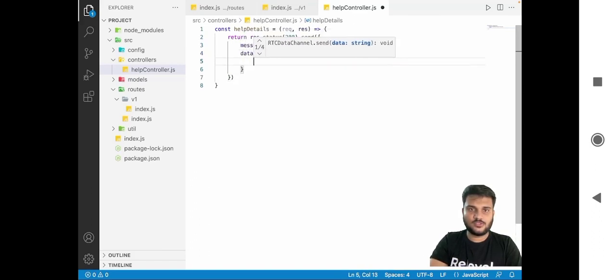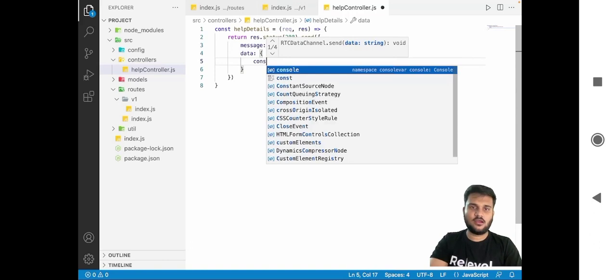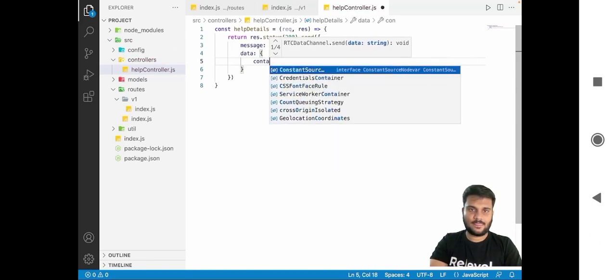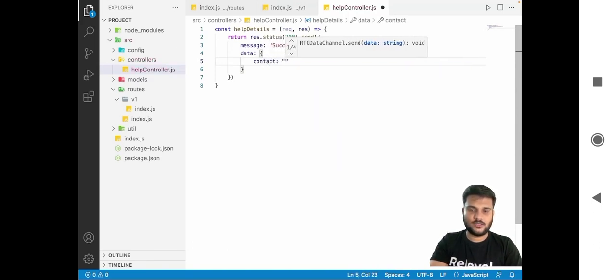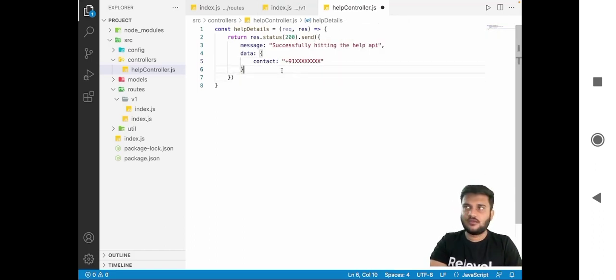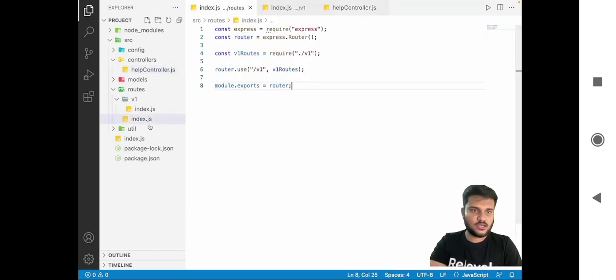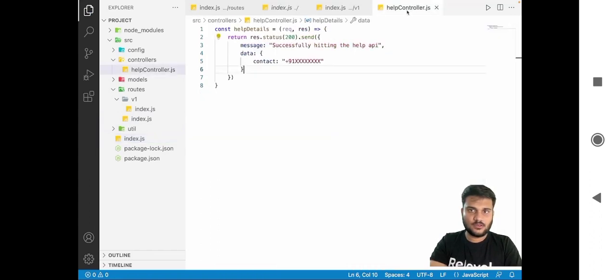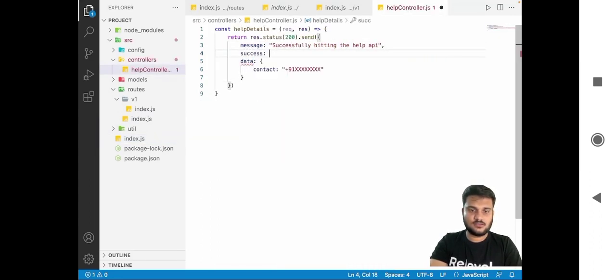We'll have a data object. Let's return some help details regarding our application. So let's say contact, and we can say +91, and let's just add a dummy number. I believe this should be enough. We have the message with us, and let's add success history. Okay, cool.